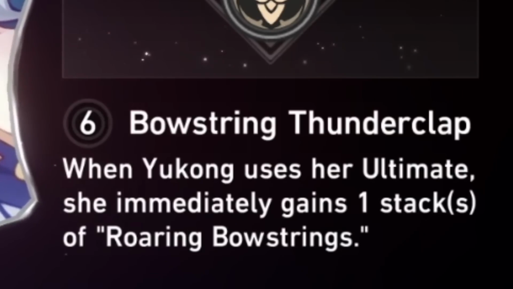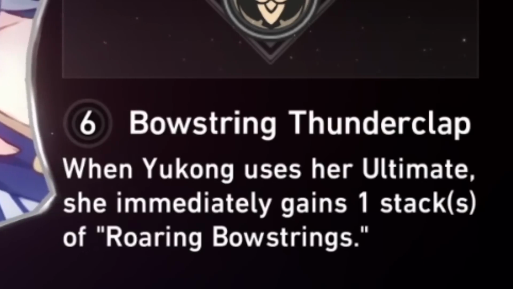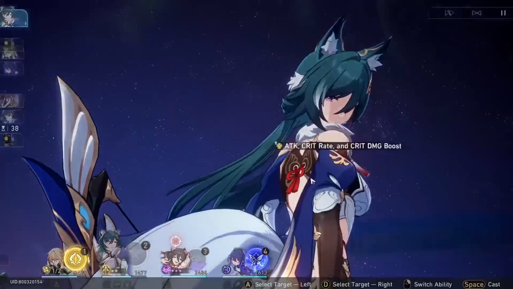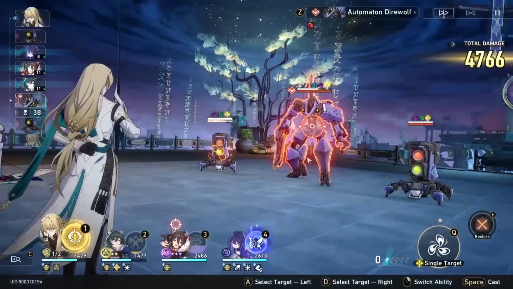At a glance, Bowstring Thunderclap seems nothing more than a quality of life to her kit, but this change alters how frequently roaring bowstrings will be present and also allows her to use less skill points in general. So with this change, not only do you reap the reward of having crit rate, damage, and an attack buff, but you also save skill points in the process. Win, win, win, and win.